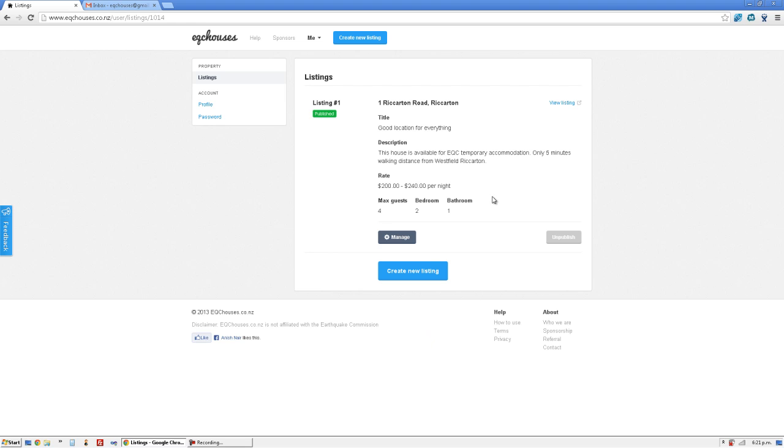Now you'll then be taken to the listings page, and as you can see, the first listing has got the listing number 1, and to see the listing in action, click View Listing.